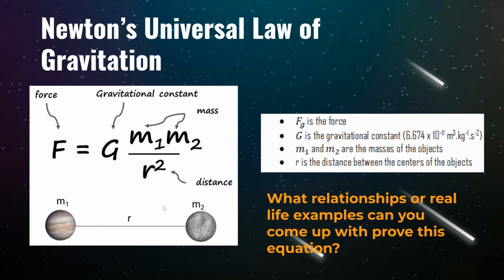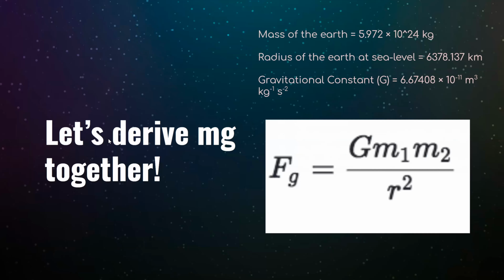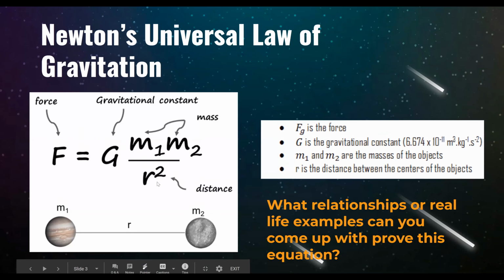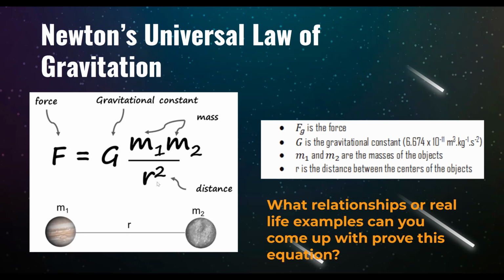But basically, the mg comes from this equation. Sorry, F equals big G times M1 times M2 over R squared. Newton came up with this equation through calculus derivations. This is how we also calculate the gravitational force between two different objects like planets, and it's used in astrophysics and other calculations as well.